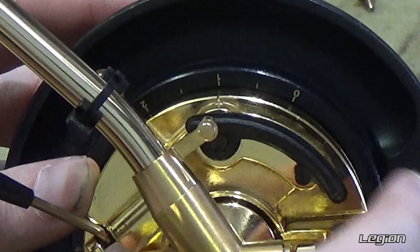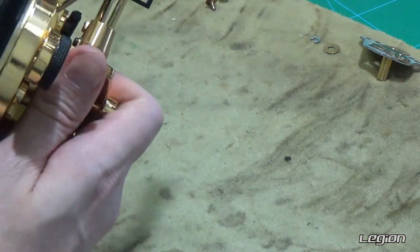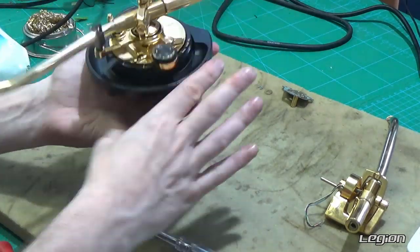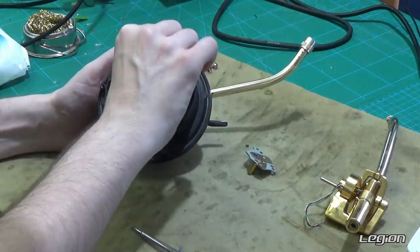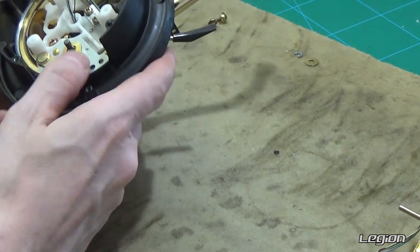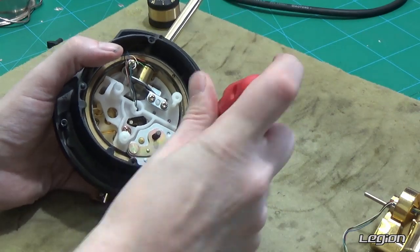You just have to set it to the one and wiggle it backwards and forwards until the threads latch. If you do it in the wrong place, it will either want to go too far down or it won't go all the way down, so the height adjustment will be totally wrong. When I was putting this back in there was quite a lot of friction from whatever was still in there, so I spent a good amount of time wiggling and moving the tone arm until it started to feel free. Now we put the arm lock back in place, making sure that the movement is good on the actual lock on the top, and then there are two screws that go in with the little tabs to indicate it's in the correct place.